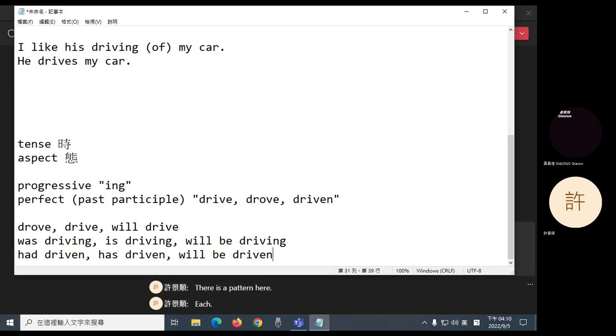Each word carries only one grammatical idea. This word carries the idea of past or present or future. The first word carries the tense. But the choice of what is this word plus the format of the second word gives us the aspect. So it's be plus a word that ends in ing gives us the progressive aspect. So one word carries one grammar idea. First word is tense, second word is aspect.